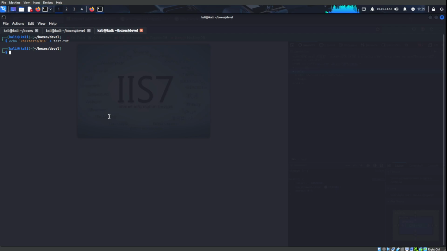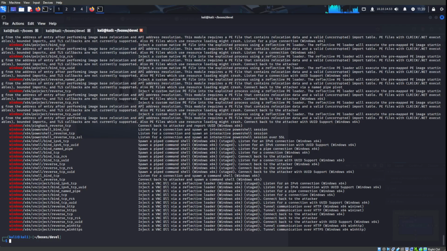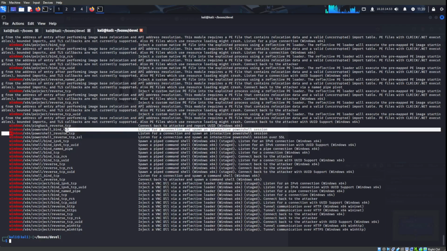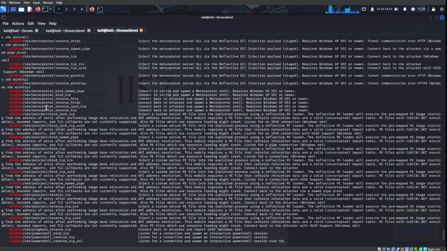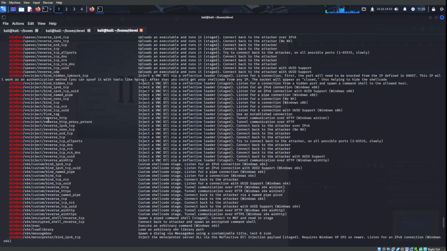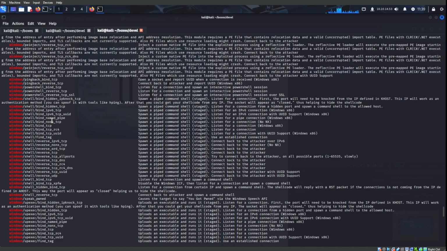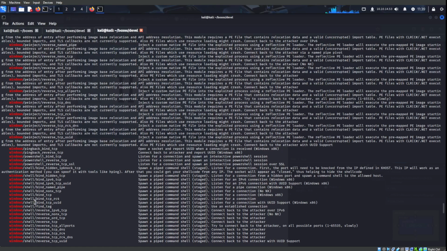So here we can use msfvenom and say list payloads, and with this you list every single payload. We want to look for Windows stuff because we don't care about Linux right now, since we're pretty sure it's a Windows machine. And I think PowerShell reverse TCP is going to be the better one, and maybe even a meterpreter like this one. It's going to be an old machine, and 32-bit works most of the time also on 64-bit machines, as it's backwards compatible probably. So we want to use a normal meterpreter.